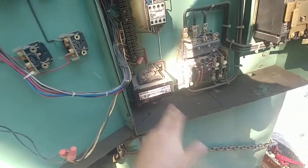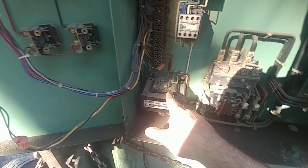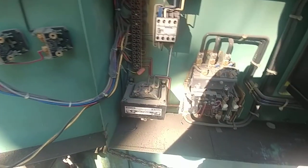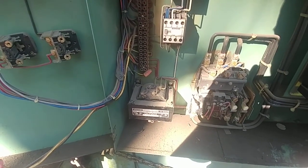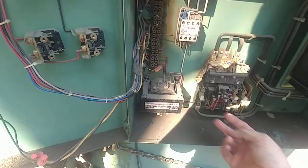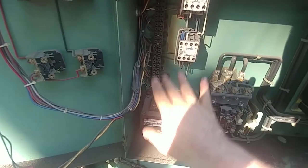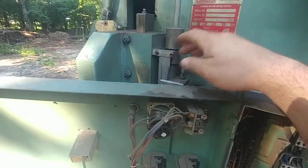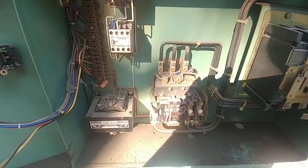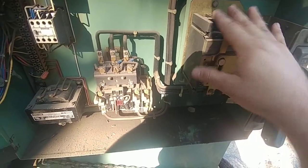So I've got a transformer here, and I had 480 hooked here. I think this transformer is dropping everything down to 110, which is what's powering all of everything else. It's actually pretty simple if you think about it. But I think what I'm going to end up having to do is run single phase in and power all of this somehow. So that's going to be my switches and all the stuff that actually runs everything up here. This was to run specifically the motor.